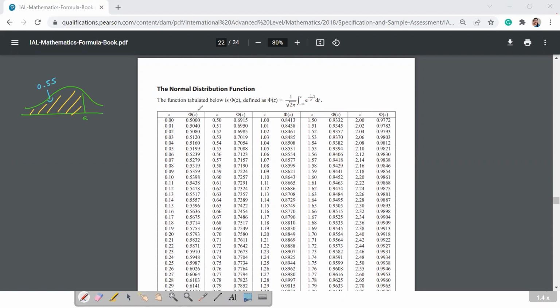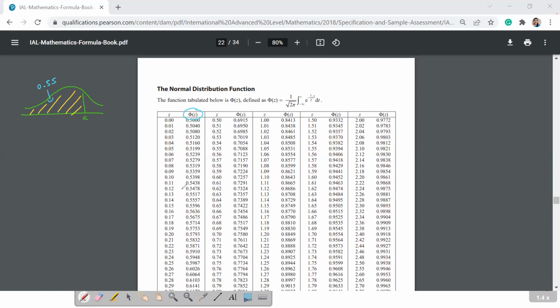Basically, the phi Z value is given to you. You have to find the a value. So phi Z value is 0.55. Remember the area is the second column they've given you. So 0.55, I don't have it exactly, so take the closest value. What's the closest I have to 0.55?